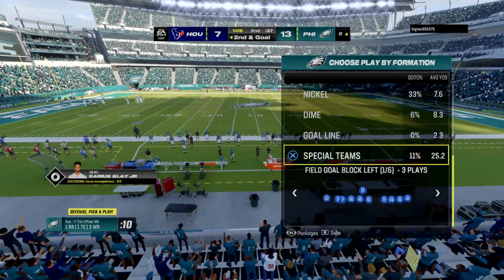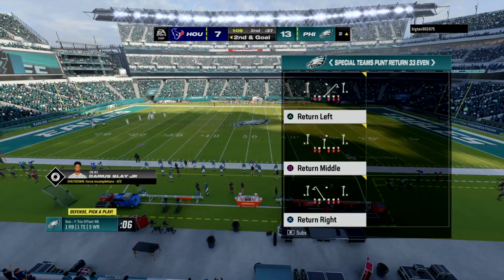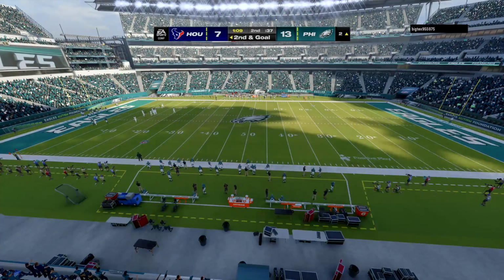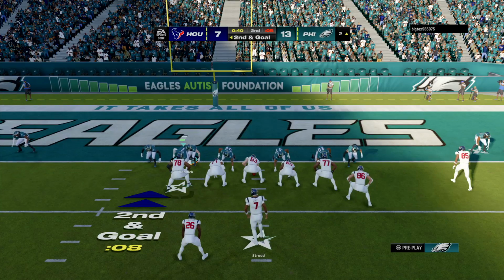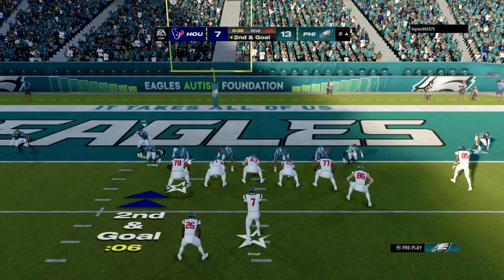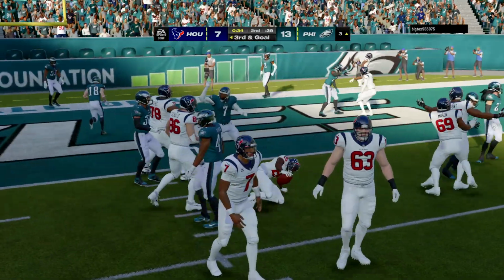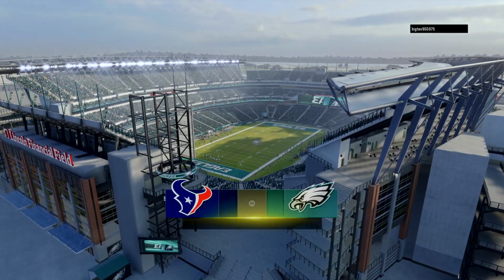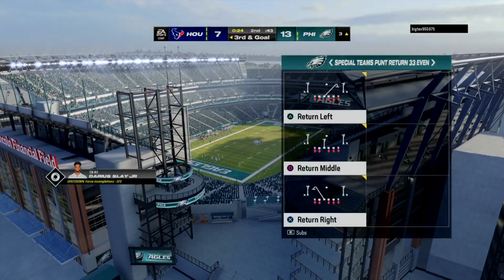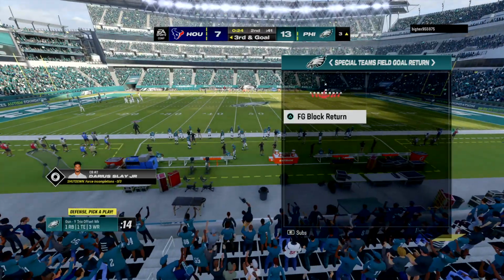Well, they certainly had success throwing the ball on this drive, and not as much running it as we just saw once again on that last play. Stopped after a very short gain. But I wouldn't abandon the run totally, because otherwise, pass rushers just tee off on your quarterback. Makes it very, very difficult for him in that situation. Singletary. It's a loss of 2, now 3rd down. The Eagles going to take the first of their timeouts as they'll stop the clock with 24 seconds to go in this first half.